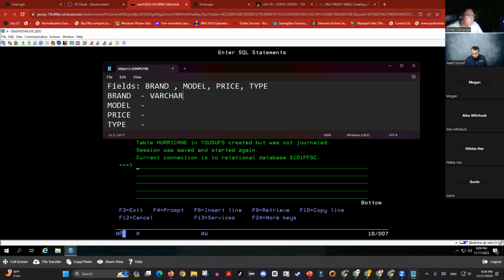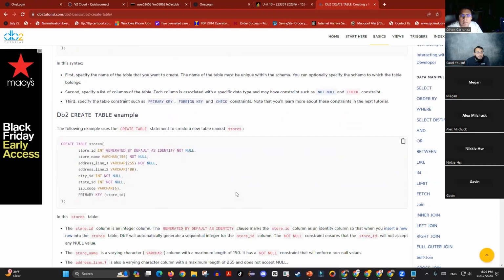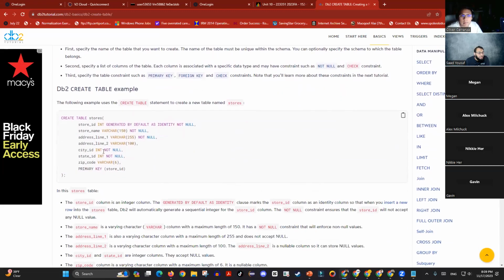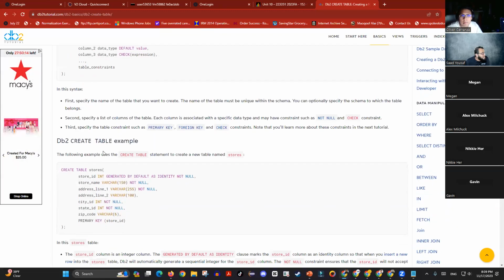What could be the data type for model? Because models also vary. Varchar, okay. And for price, it got to be one of the number types. So when we were looking at this example here, we saw integers, but integer is not really a good choice for price, correct?